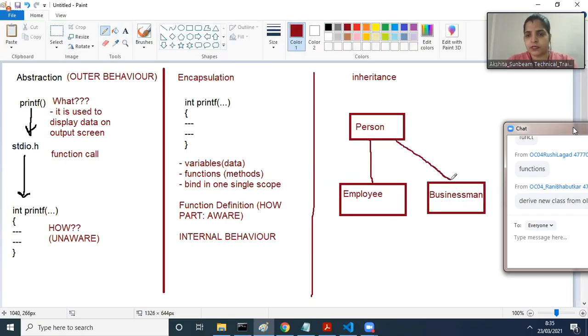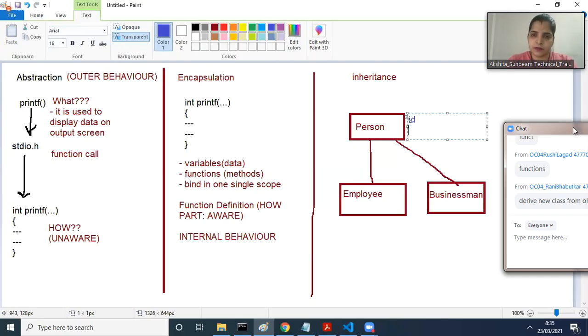These are also a person. When I talk about person, that person may have some ID, that person may have name and age. I'll take only two. But when I talk about employee, this employee may have its employee ID, maybe name, maybe age, and so on.